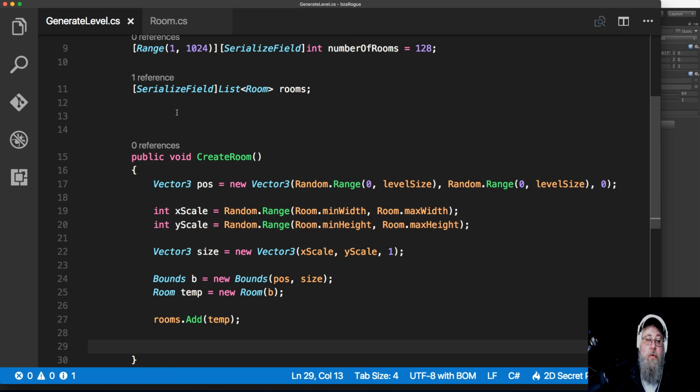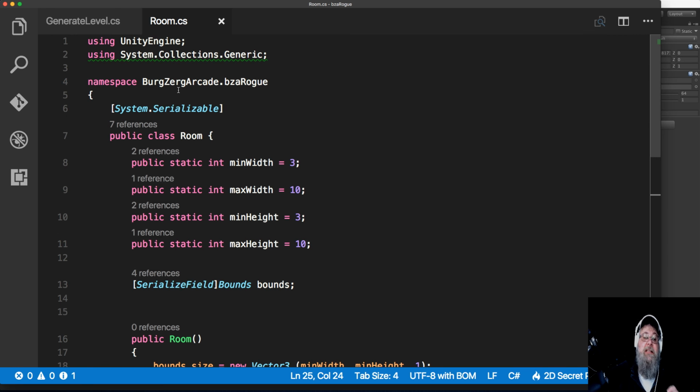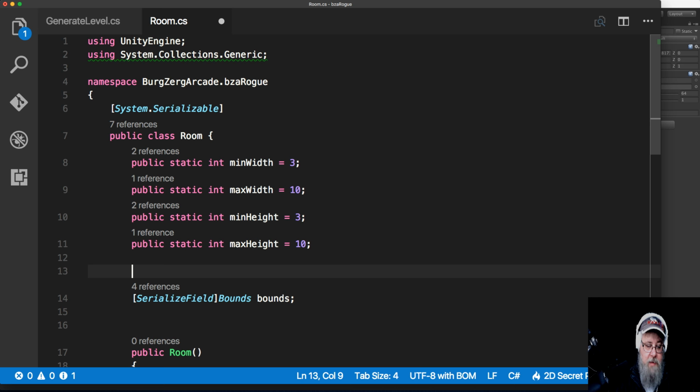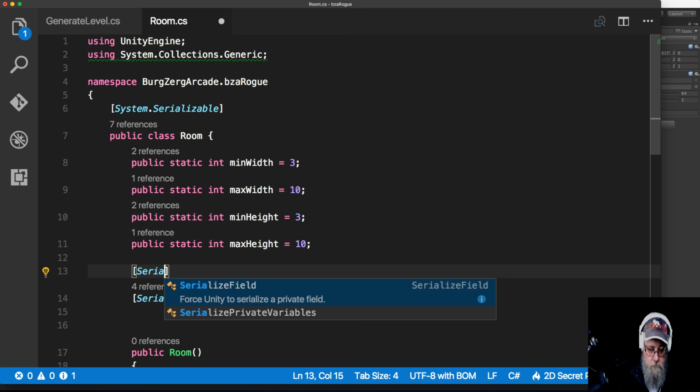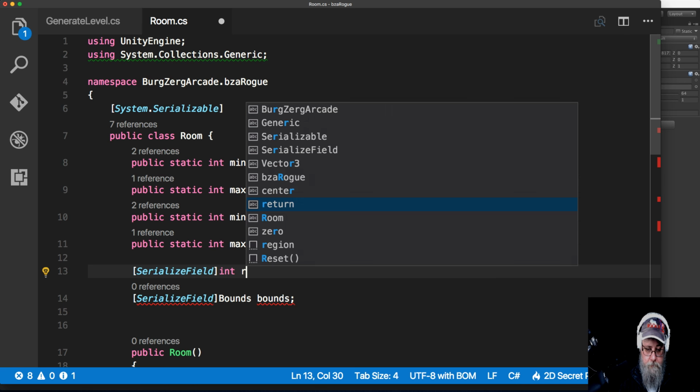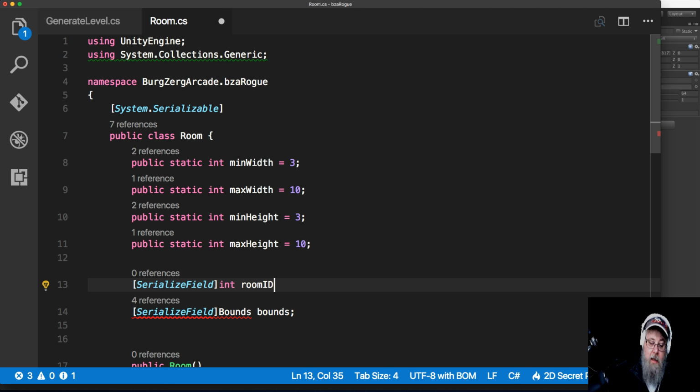And there's one other thing in the room that I want. I want to be able to ID which room is which. So I'm going to leave this here because I know I'm going to have a list. I'm going to have an ID as well, and I'm just going to refer to them as ints, for integers, just so when I start combining them and everything else, I have an idea of which is which.